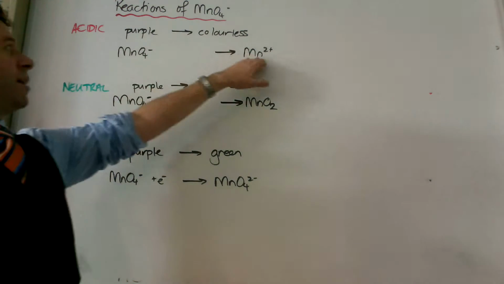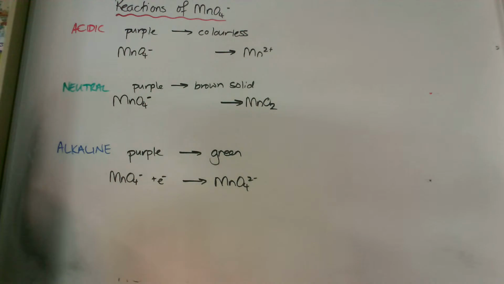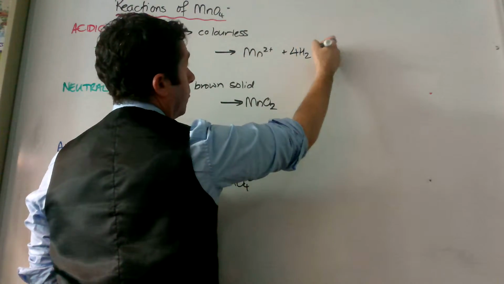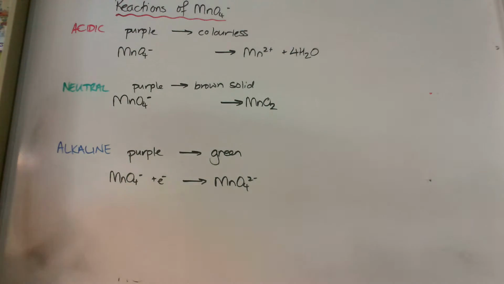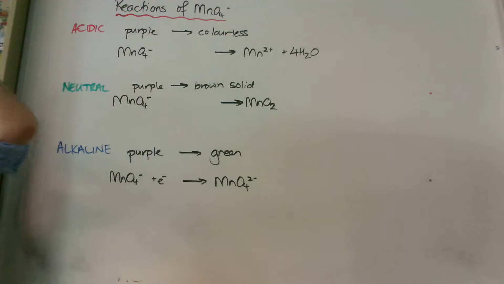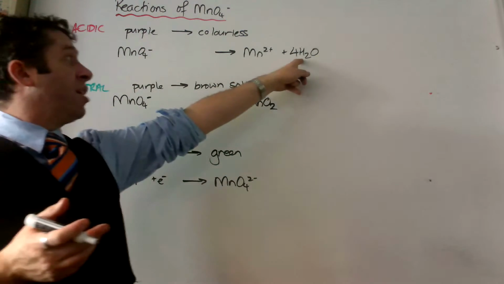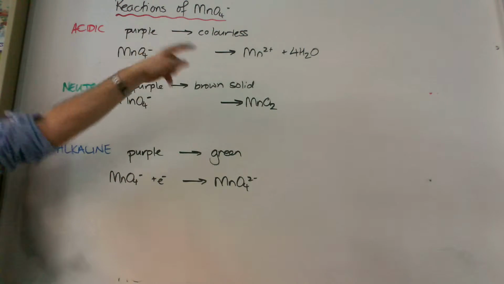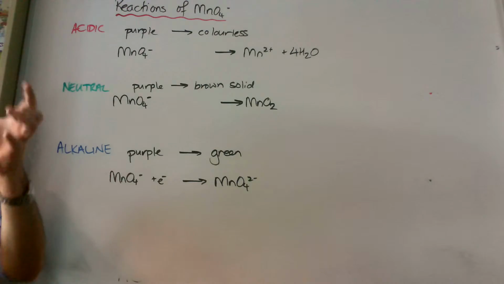The manganese may be balanced, but the oxygen is not. So I balance the oxygen using water, because water is neutral, so it's not going to affect anything about this. So there's 4 oxygens, therefore there's 4 water molecules being produced. By putting water in, I introduce hydrogen ions to this. Must be hydrogen ions because the H cannot be undergoing oxidation or reduction, because that would be introducing something new. So it has to be H+. And here, hydrogen has an oxidation state of 1. It must also have an oxidation state of 1 over here. It can't be involved in redox, just for balancing the equation.